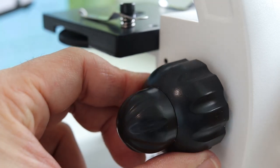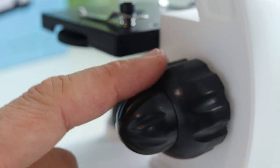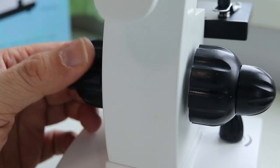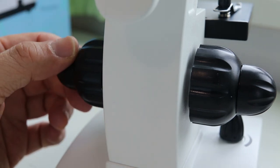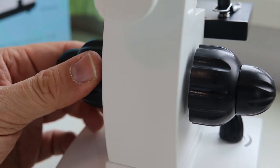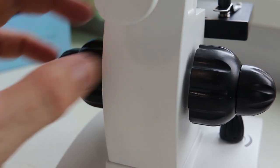This is one of the reasons why I actually chose this microscope, because it does have two focus knobs. Many other microscopes actually only have one focus knob, but I wanted to have one with two, because this is also something that you can find in more expensive microscopes. And for me, this was one of the criteria for selecting this particular microscope.